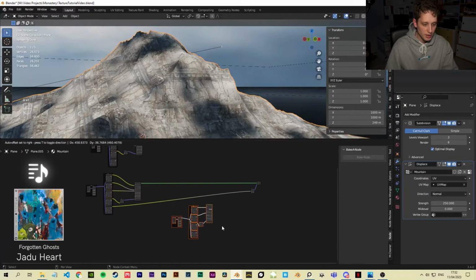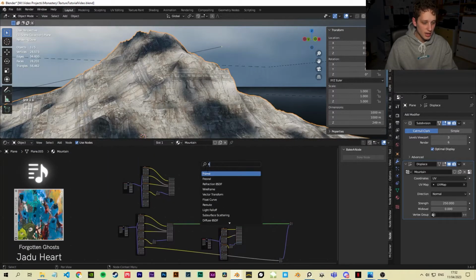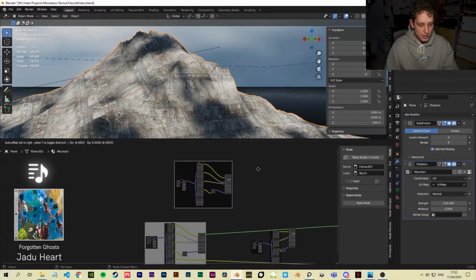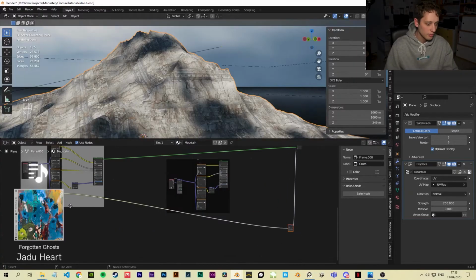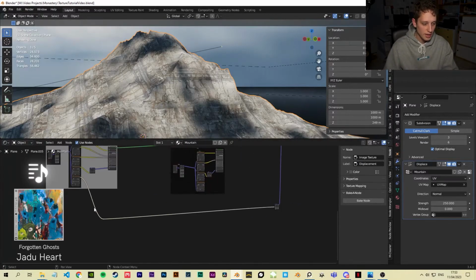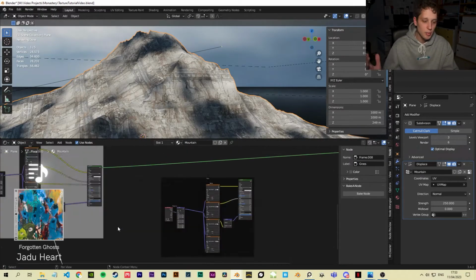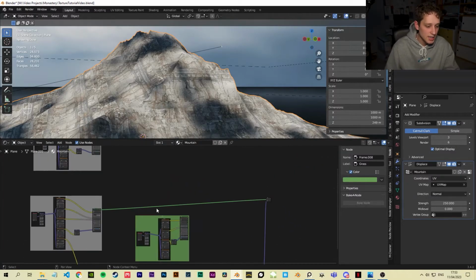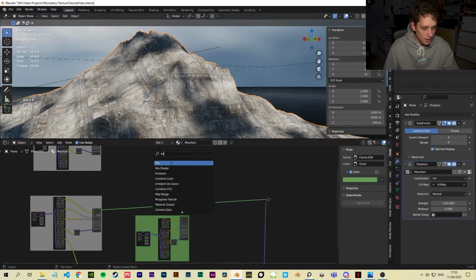Just put it down here. To be organized, let's add some frames. So add a green box for the grass.